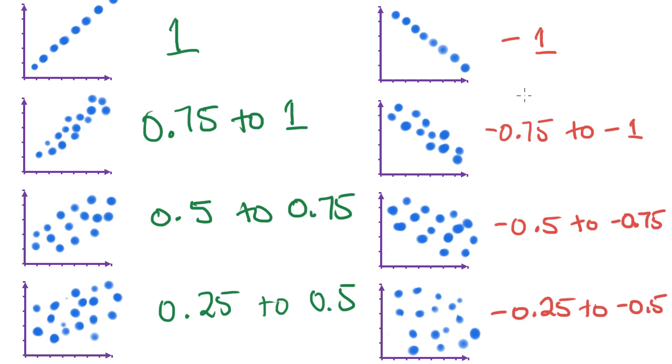So a negative r value doesn't mean that there's a poor association. Negative doesn't mean like, oh bad, you know, like there's no association there. Because negative 1 is a great r value, because it means it's a perfect relationship. So 1 and negative 1 for r values are both what you're aiming for. They both tell you that there's a perfect relationship there. It's just that one tells us we're going up the hill, and one tells us we're going down the hill.